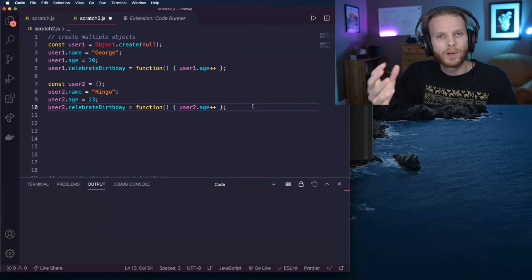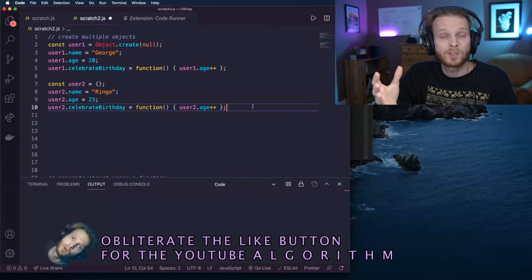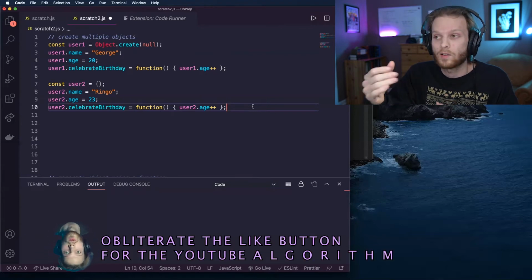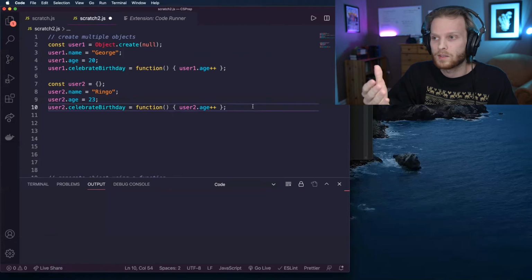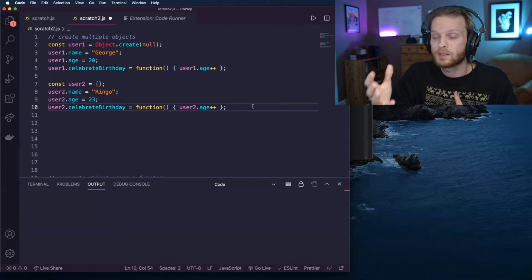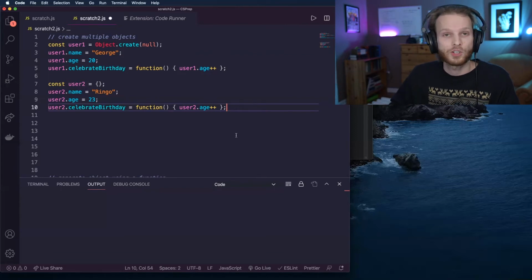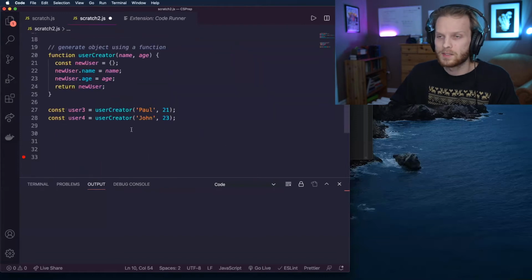So what if I wanted to keep creating more and more objects like this? Now, there's this concept in programming called the DRY principle, D-R-Y, don't repeat yourself. So if I were to keep creating objects like this, I would be repeating a lot of code. So how can we create a process that will systematically create these objects and make it such that we don't necessarily need to keep writing the same code over and over again? We can use a function to generate objects. So that's exactly what I'm doing here.